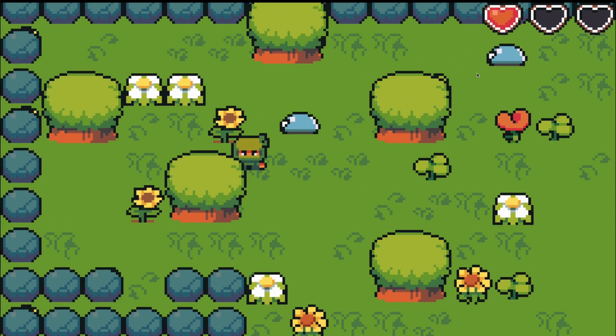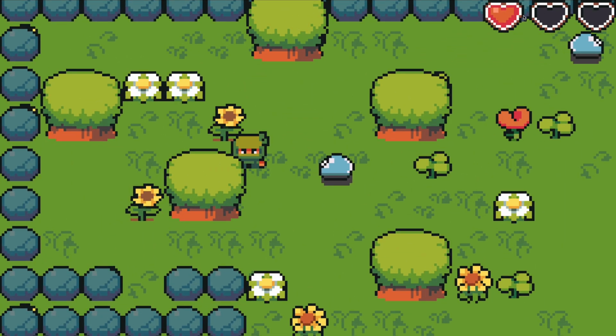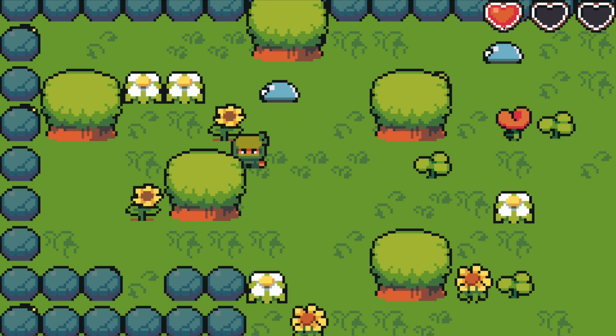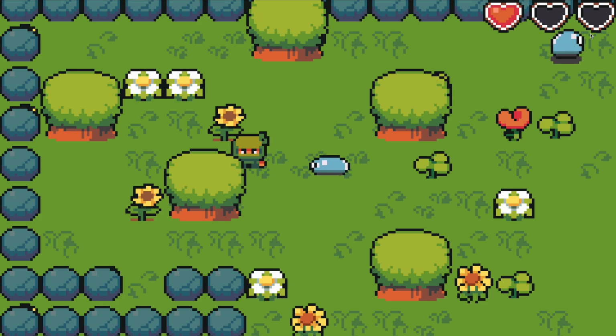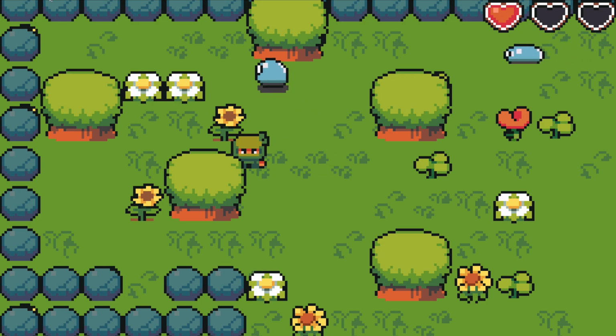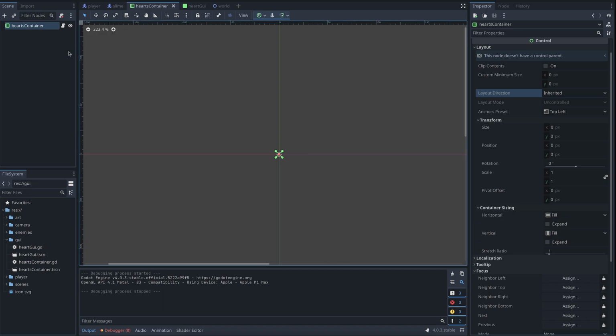This works as expected, but I would like the empty hearts to be to the left and the full hearts to the right. So, the opposite of now. We can fix this more than one way, but here I'll do it without code. Go to the 2D view of the container scene, find the layout direction property in the inspector menu, and select right to left, then save the scene.